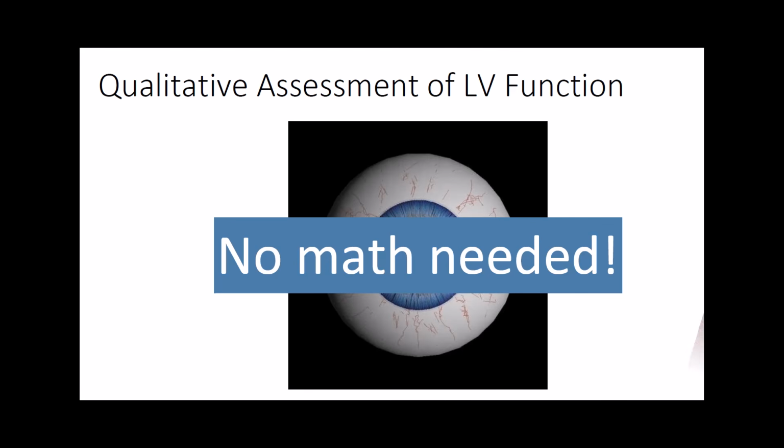Then we talk about the qualitative assessment of the LV function, which is the eyeballing. The most important part about the eyeballing method of assessment of the LV function is that you use the quantitative measures first, and you train yourself and your eye to the normal and abnormal things. And then when you do the qualitative assessment, your eye is already trained, and you can just eyeball the LV and then be able to tell that this is an impaired LV or this is a normal LV function. So it comes from doing the quantitative assessments multiple times in the past, train yourself, see a lot, and then you'll be able to assess qualitatively whether this LV is normal or abnormal.